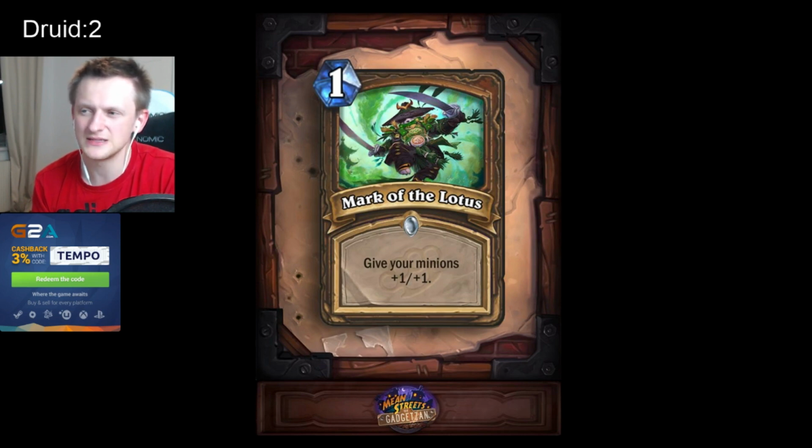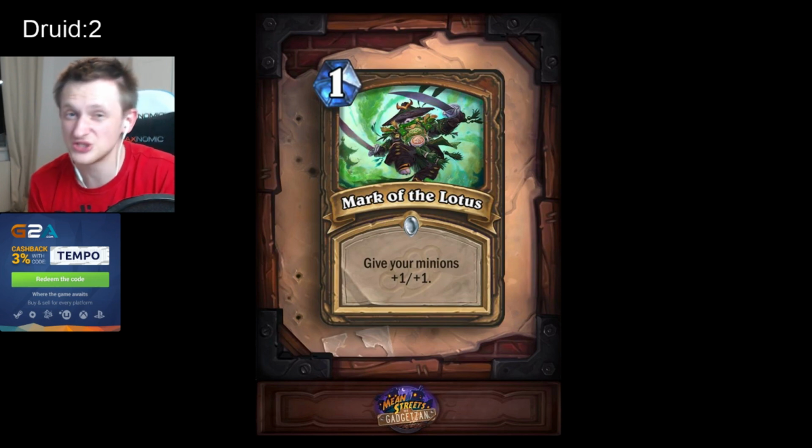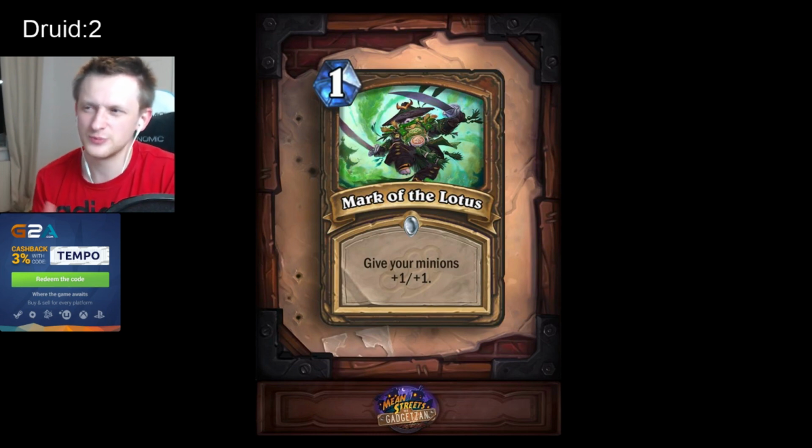You can combine this with Violet Teacher, and yes, cards like that for 1 mana. I think this card is very, very strong, and it will see a lot of play. And it will also make existing archetypes that we don't see that often being played much stronger. So I think this pushes a lot of more aggressive Druid versions as well. So a very, very good card.